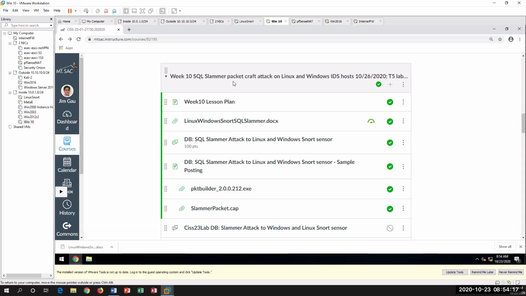A quick introduction to Slammer. It is one packet. It's a worm virus, and once the packet reaches a Windows SQL Server that's not patched, that server will be infected and also self-generate the same packet with random target IPv4 addresses and send it out to the whole internet.